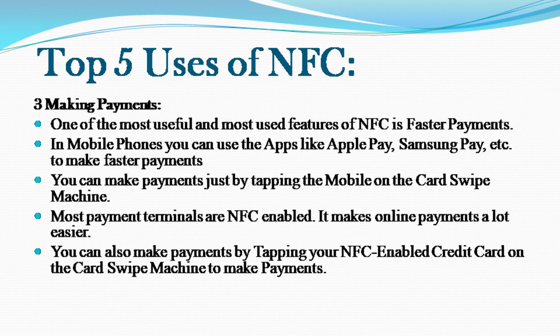Making payments. One of the most useful and most used features of NFC is faster payments. In mobile phones you can use apps like Apple Pay, Samsung Pay, etc. to make faster payments. You can make payments by tapping the mobile on the card swipe machine. Most payment terminals are NFC enabled. It makes online payments a lot easier. You can also make payments by tapping your NFC-enabled credit card on the card swipe machine to make payments.